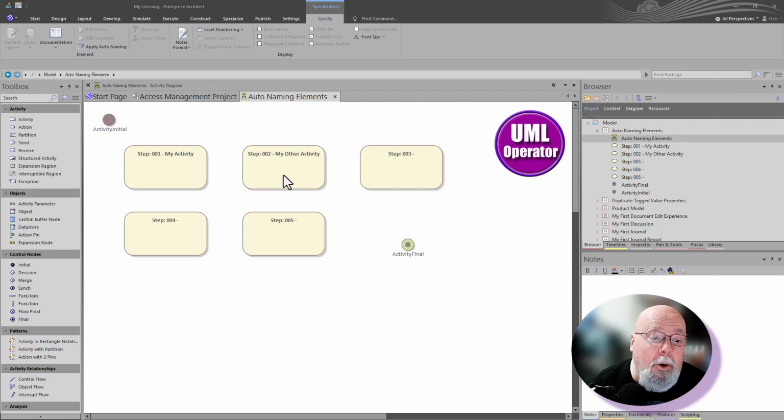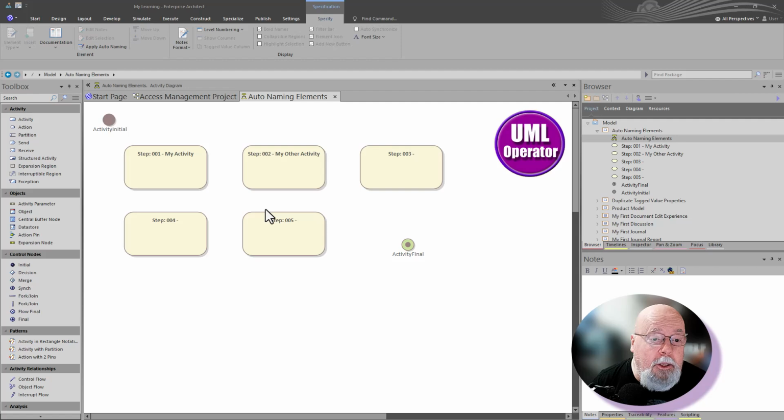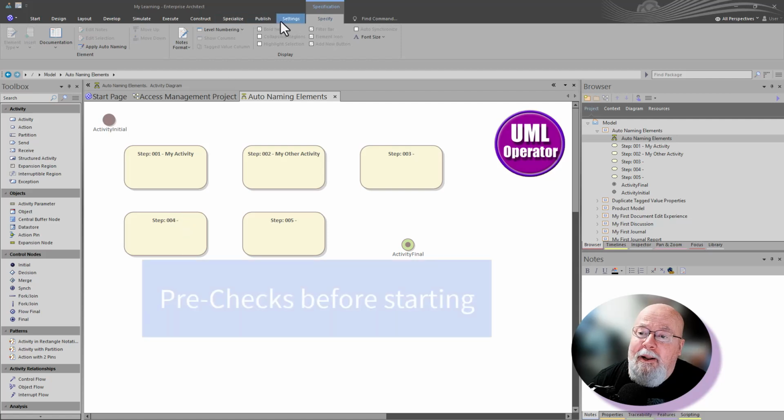So when you're setting up your practices, you want to designate stakeholders that are chosen to do specific roles. And you need to make sure that you're assigning them to specific elements within their role. So the requirements engineer is responsible for requirements elements, and the architects might be responsible for class elements, component elements, and so on.